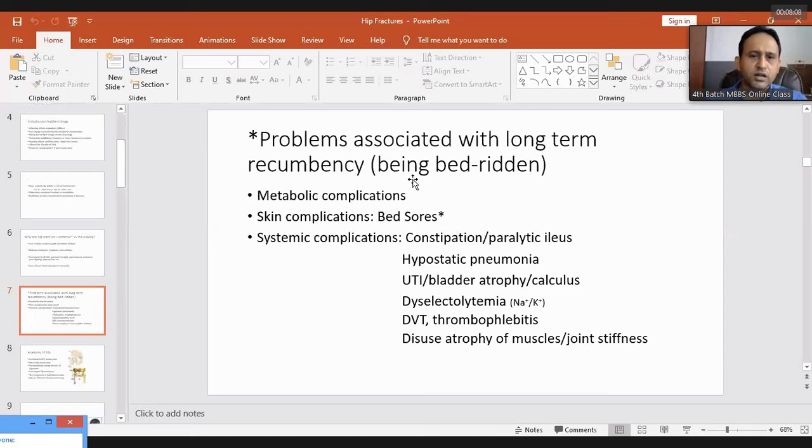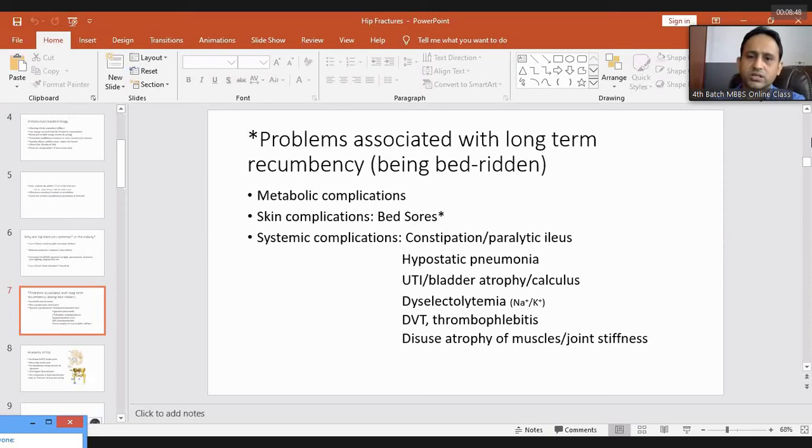So this is yet another important slide. What are the problems you can have when you are being bedridden for a long term? Let's say the patient is not able to tolerate anesthesia, and you decided to treat him conservatively and put him on a traction for maybe about a month. So the patient is definitely going to have some other complications, such as skin complications, bed sores, which are very important. So there are, starting from simple peeling of the skin to quite deep bed sores exposing up to the bone, quite foul smelling. So that as a focus of the infection is one very, very important complication.